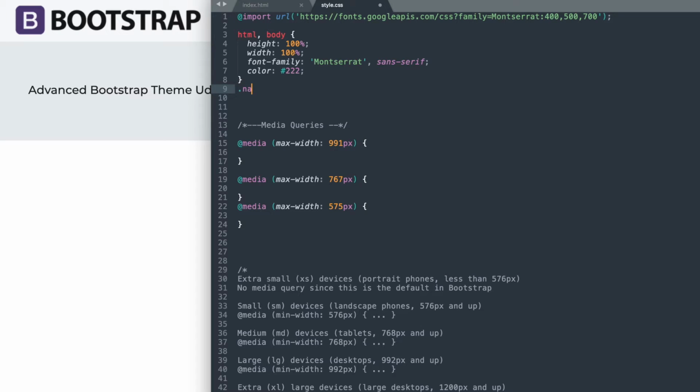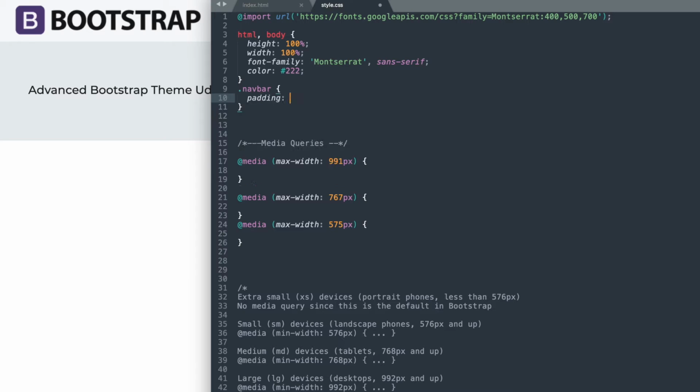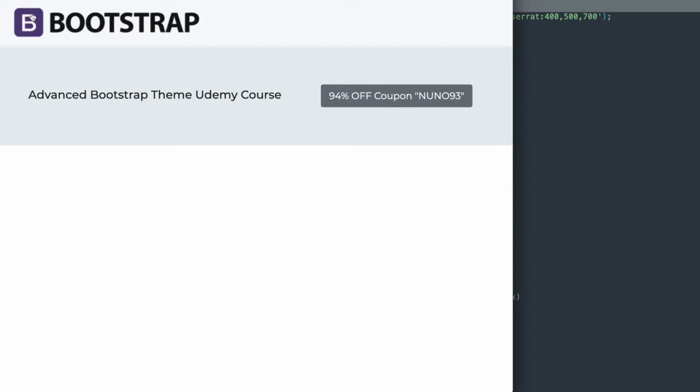So let's reference the navbar class itself, and we'll just give it a padding all around of 0.8 rem. And if you're not familiar with the rem sizing, 1 rem is the equivalent of 16 pixels, which is the default font size for Google Chrome, for example. So 0.8 rem is about, let's just say 13 pixels or so.